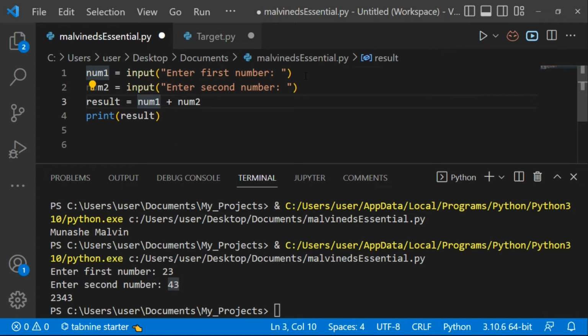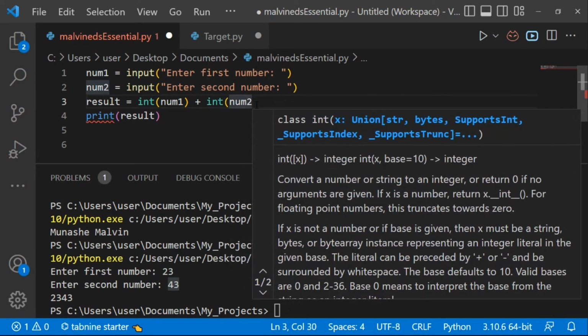So this text data can be converted into integer data, right? How do we do it? In Python, we just write int, right? That is the data type which we want. That is the one which you write here. It doesn't matter even if it's an integer and you want to convert it to a string, you just write str because that's the data type which you want. Then you surround whatever the other type of data is with parentheses like this. Then you do the same thing like int here, and write parentheses like this.